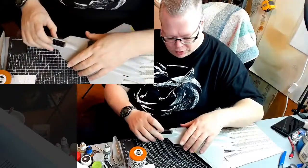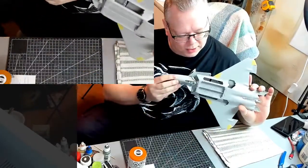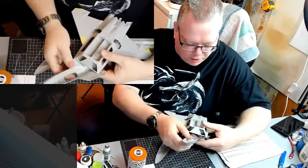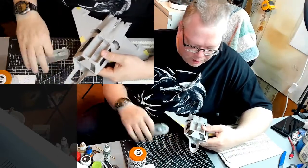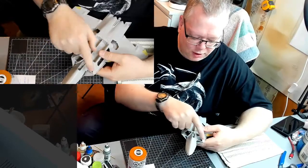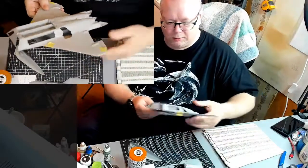Of course, we have this situation here where you have the nose piece like this, which is kind of weird, and it's going to go in like this, and then you're going to have a couple of pieces that go here. So now that I've taken all the tape off, it wants to fall apart on me. This is going to go sort of like this, and then this will go on here, and we're going to have a couple of pieces to fill in here. So it's going to be interesting if there are going to be any gaps on these corners. From what I've seen online and in other Raptor model kits, probably going to have some fitment issues in here. So I'm kind of anticipating that. I'm not really worried about it.